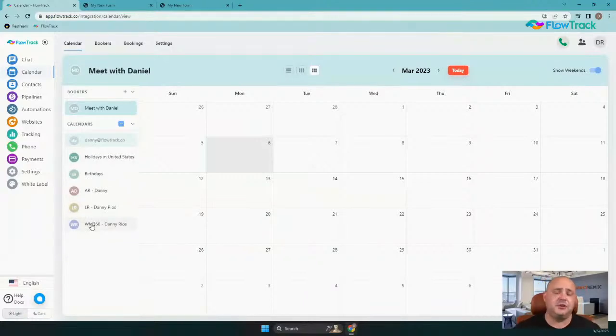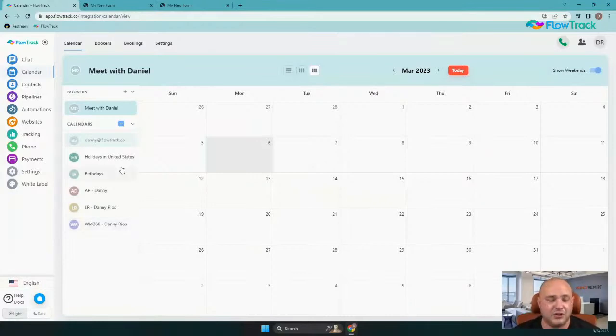And just so you guys know, if you're not using Google or Microsoft, there is a way, even though you'll have to go to Google Support Docs, to pull in that feed into a free Gmail account. And then by connecting that free Gmail account here, you could still book appointments. There's a few steps you got to do, but ideally just hopefully you have a Google account, because that's what I have.